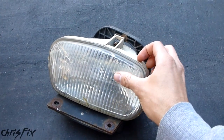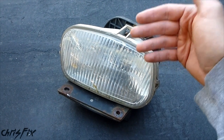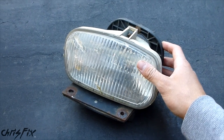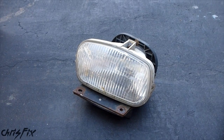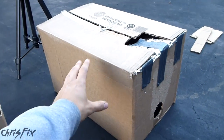The best method to separate a headlight or fog light lens is the home oven — you set the temperature and everything's perfect. If you're going to use a home oven, make sure you put tin foil or something underneath so that if it does leak glue, it doesn't leak into your oven. Since I'm not allowed to use the oven for anything except food, sometimes you need to get creative. That's why I created my box oven.